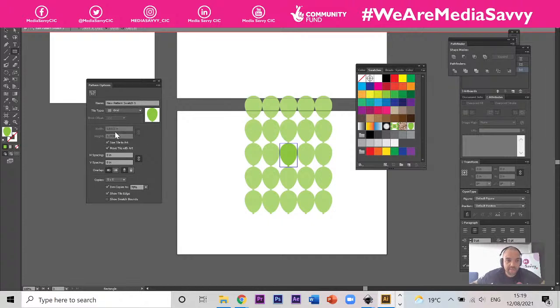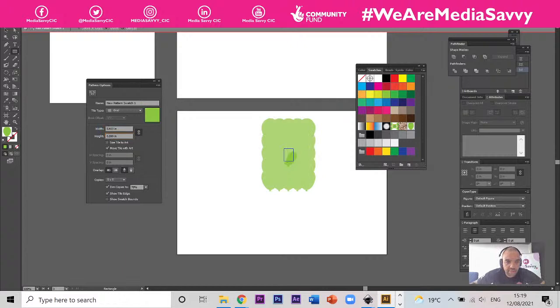I'm not completely au fait with it, but this is how you would control it anyway. Move tile with art, take that out. I don't know what that does. This is just your grid. So as you can see, this is far too big at the minute.